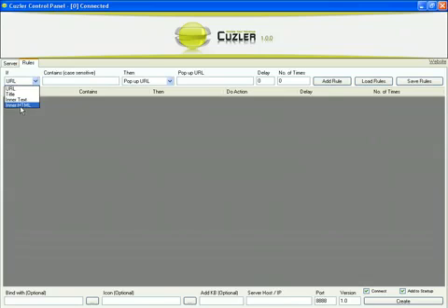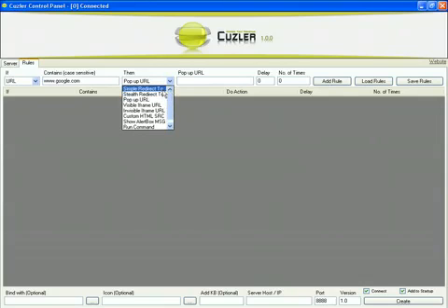You got the title, inner text, and an HTML, but I'm giving you an example with URL. So if the URL contains, let's say www.google.com, and you can then either simple redirect, select redirect, pop-up URL. I'll be explaining everything, so just pick simple redirect. So google.com, simple redirect to yahoo.com.